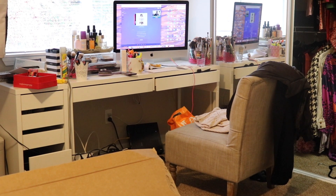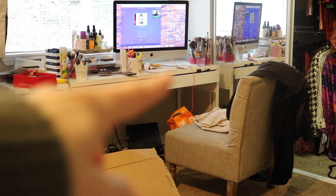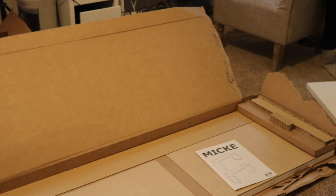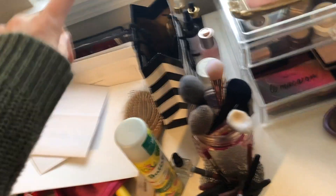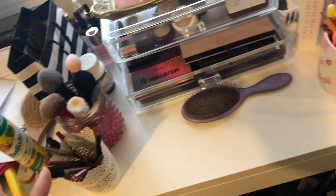As you can see, there's a giant mess right now. This is the desk that I normally sit at when I film — it's doing everything right now. I have my computer there, some makeup over here, makeup brushes over there — it's a jumbled mess. My printer is currently on the floor, which you can't see too well because the IKEA box with my new desk is sitting there. I have my hair straightener here, some products left out from a video I just filmed, products I need to film in this bag, and my face oil hiding back here. Just so much happening in one little space.